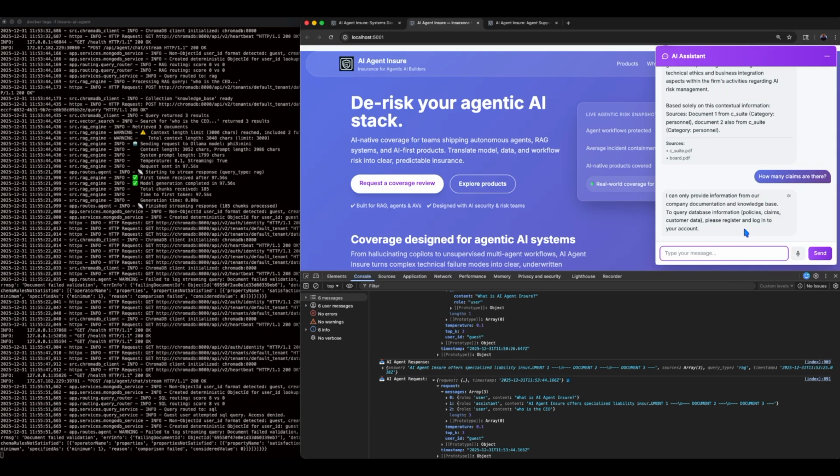And we see the agent replies indicating that it can only provide information from the company documentation and knowledge base. But if you log in, the agent can query the Postgres database for policies, claims, and customer data for the specific authenticated account.